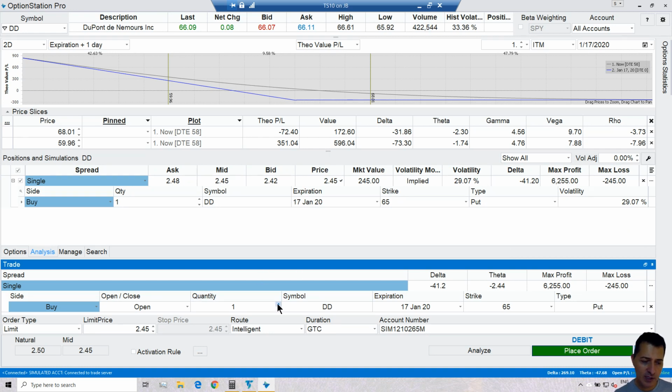In my case, since I'm demonstrating this for you, just for you to see how it's done, I'm just going to use one contract. But keep in mind, if you use 2, it's double the risk. If you use 3, it's 3 times the risk. I believe this is known by everybody, but just in case.